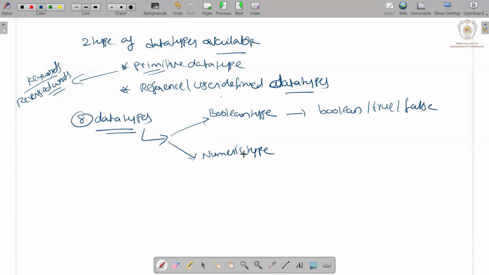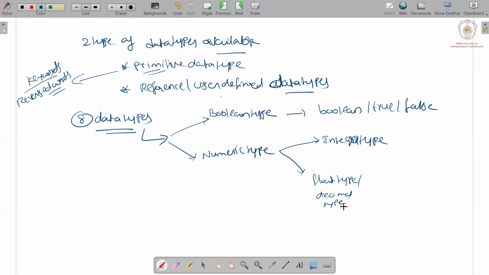Numeric type is again divided into 2 categories: integer type and float or decimal type.